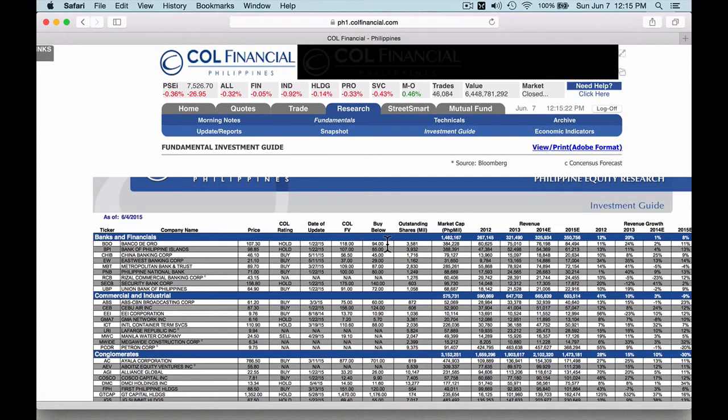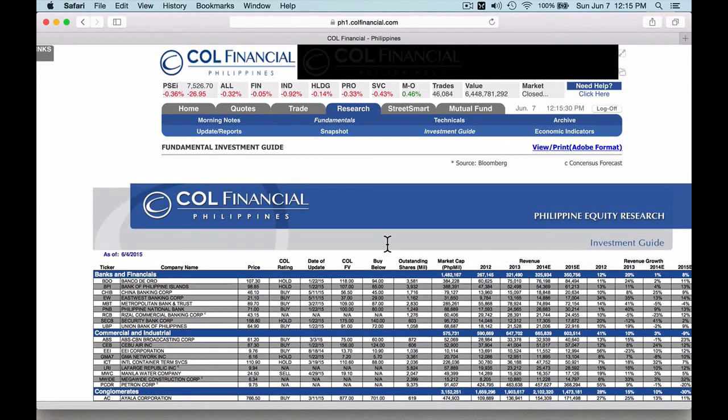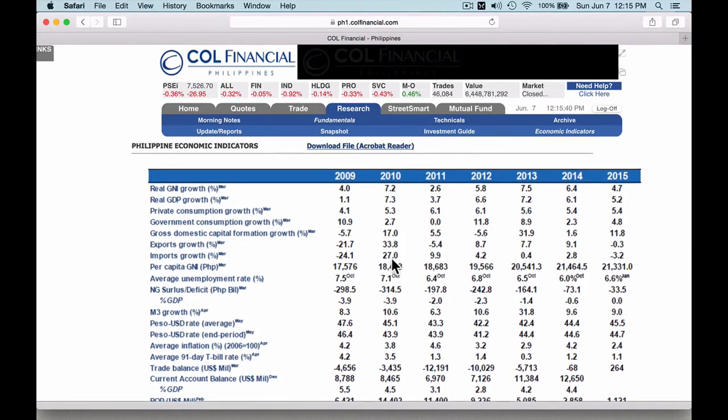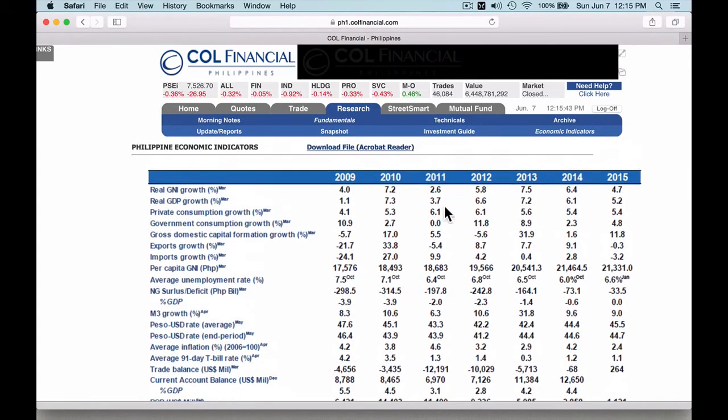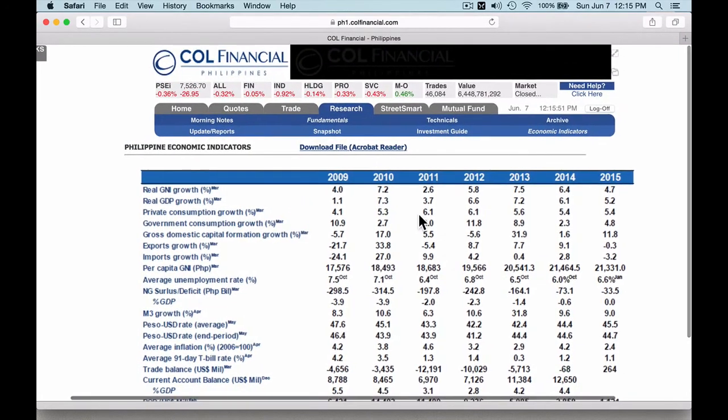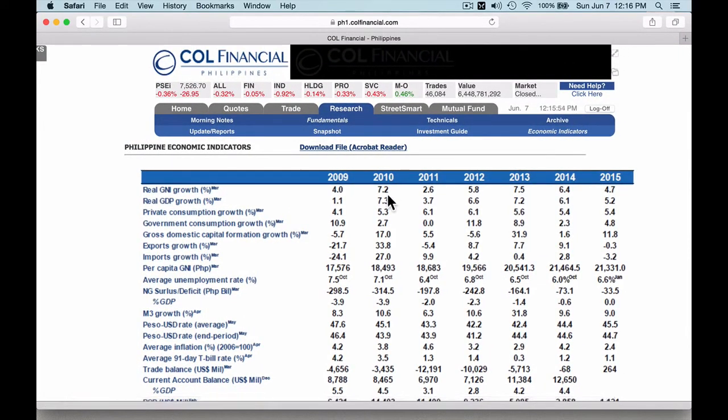So, the buy below, same, ito yung price na kailangan mong bilhin siya. Dapat below siya ng price na to. Same thing with using our sum table. So, ganun din siya. For economic indicators, so makikita natin yung GDP, gross domestic product, and so yung performance ng company, nung country natin. Dito natin siya makikita. Economic indicators. So, you can download it sa PDF file or Acrobat Reader. You need that Acrobat Reader to download or to read it in your computer.